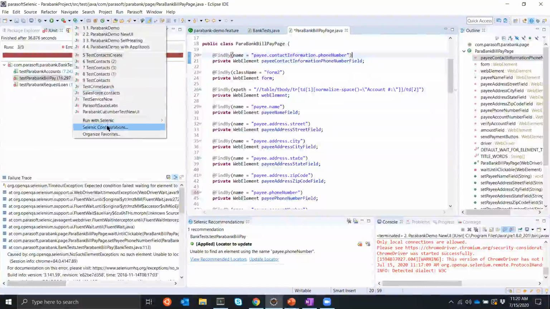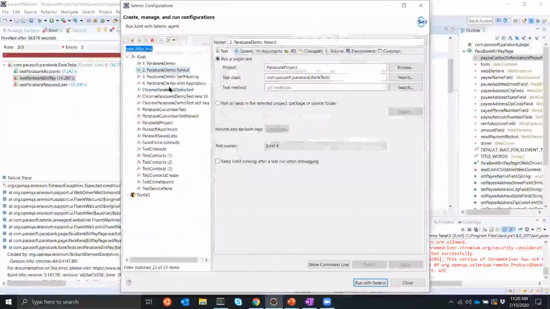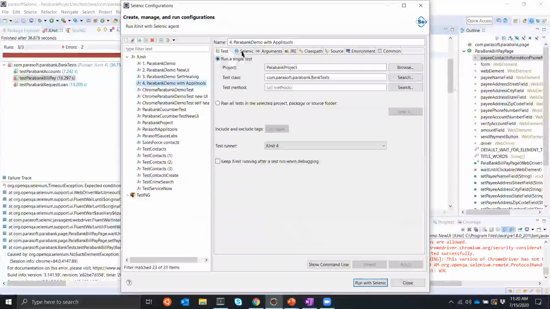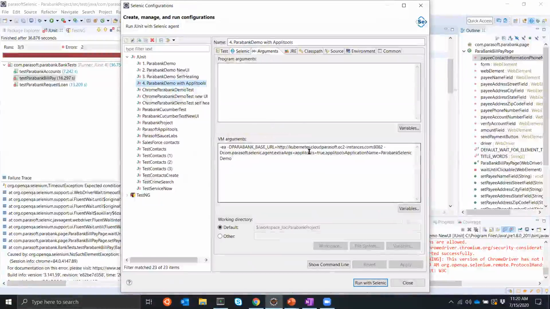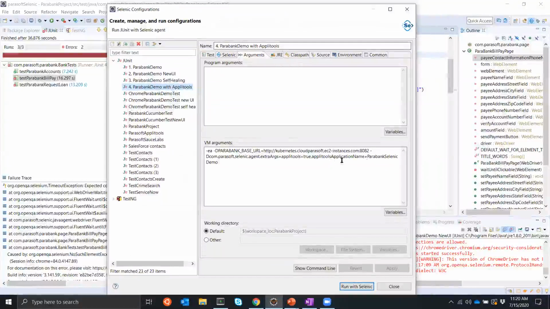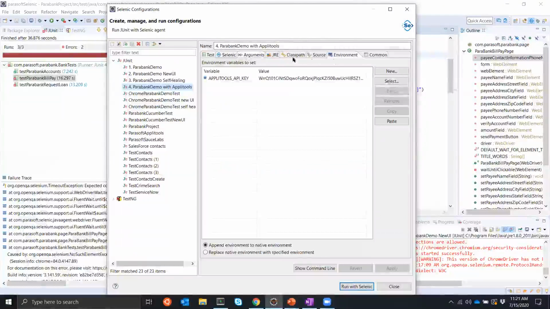And I also want to push the information to Amplitude. So I'm going to show two things at once here. I'm going to show Selenium self-healing, which is as simple as just telling it to self-heal. And I'm also going to tell it to push data to Amplitude. In order to integrate with Amplitude, I don't have to actually change anything about my test. I can just tell Parasoft Selenium, hey, push that data to this instance with this demo, with this application name, and then I just supply it my API key over here.